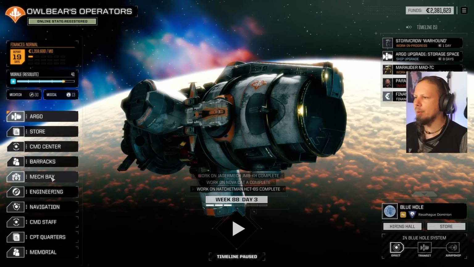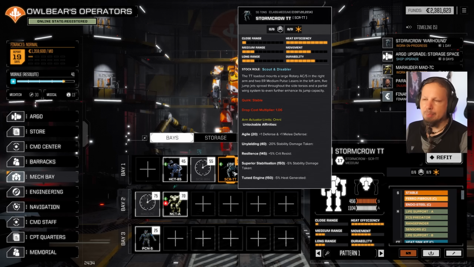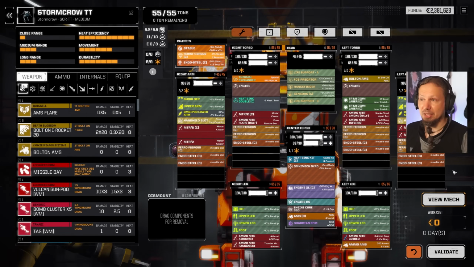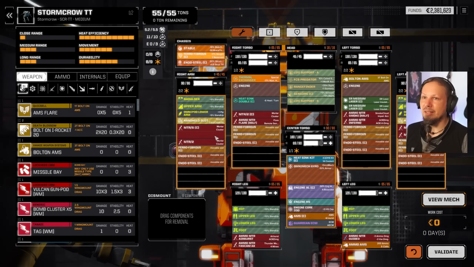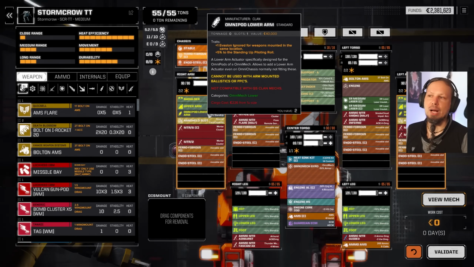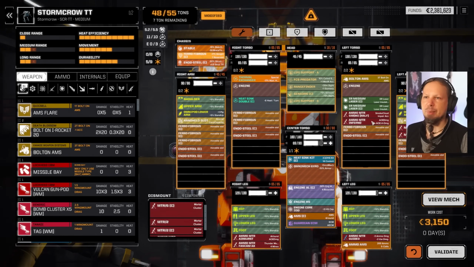It's not the Warhound, no, it's the other crow, it's the Omni Crow. So, bit of a rebuild here. Last time we were playing with 4 ER large lasers, and honestly, they are fine, don't get me wrong, this is a build that just works, but this year, this is just bad on the Stormcrow. It's really bad. So, I think I'm gonna change some things here. Also, I don't think we need the lower arms on the mortars, and we can put something better on it.